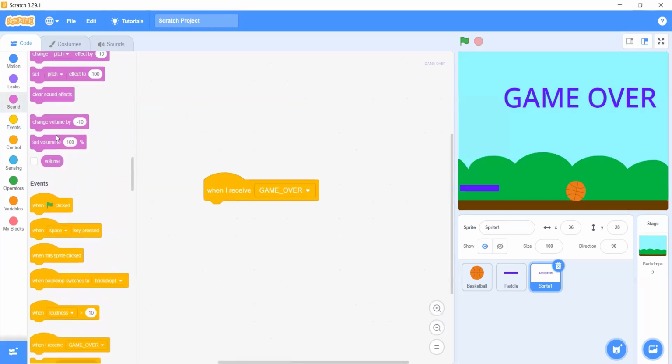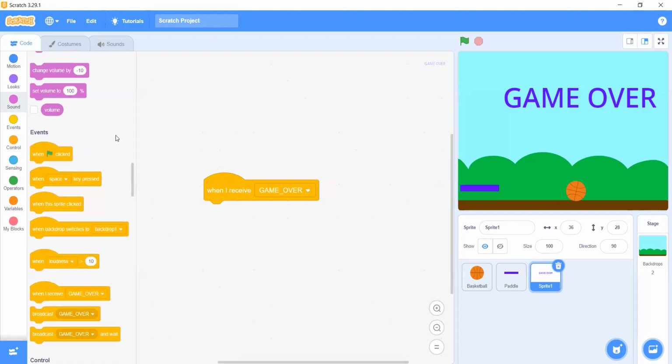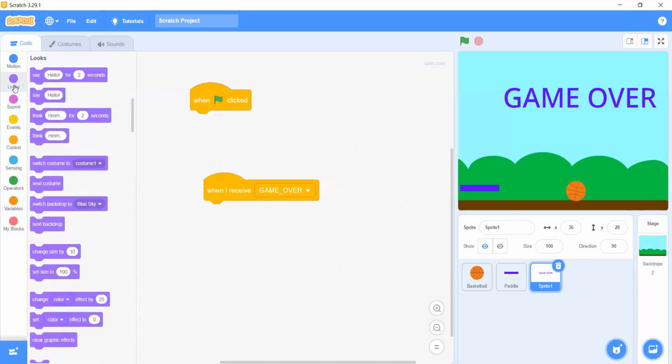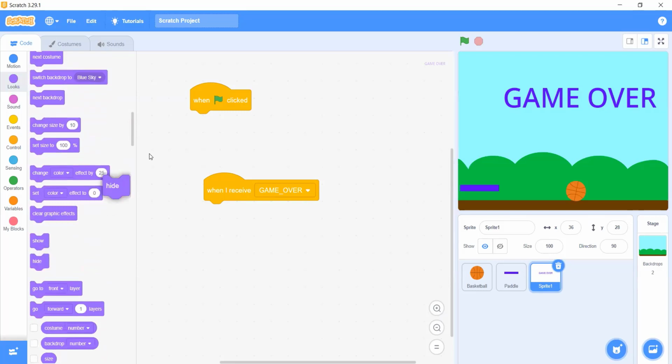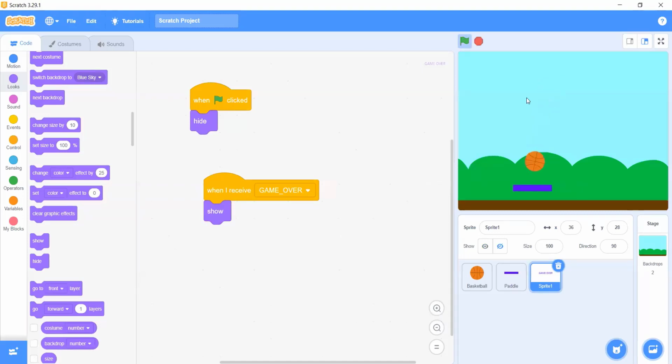But before that, when the green flag is clicked, hide. So when I receive game over, show. Let me play back and see what happened. The game over has gone, but when the ball actually touches the ground, you will see the game over.